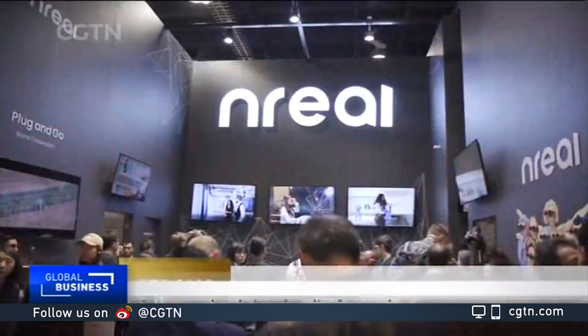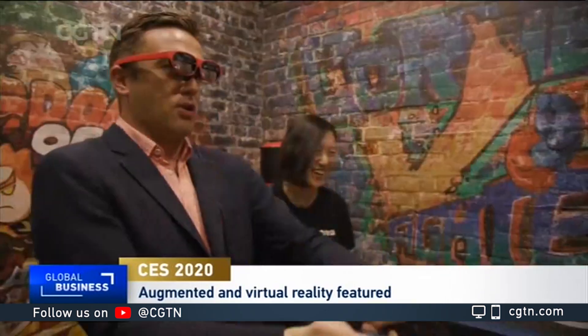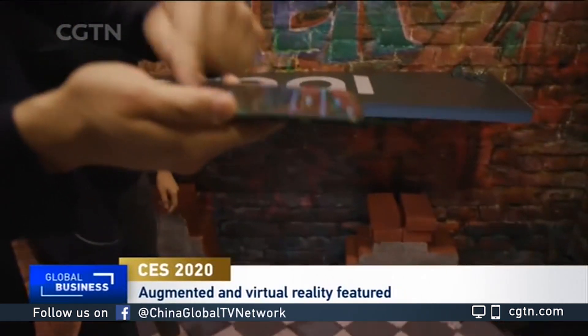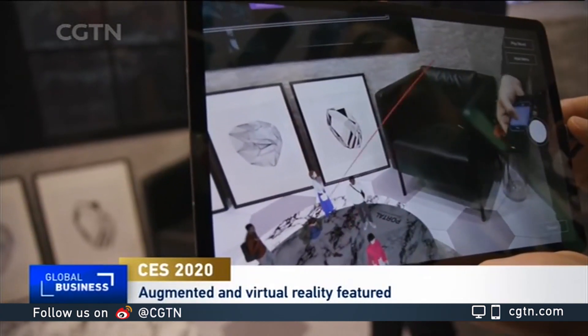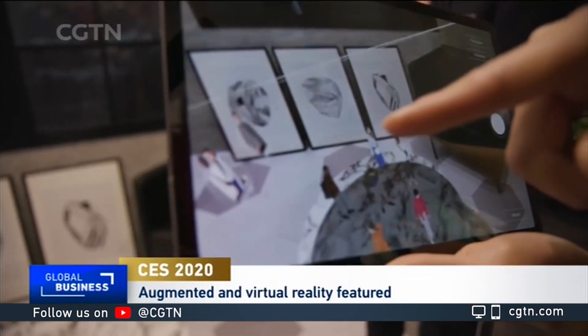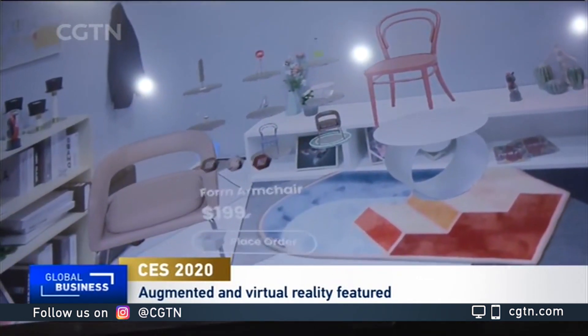My second stop was a section with many companies producing glasses with augmented reality technology — also called AR glasses. One company called Unreal Glass has developed 3D software that connects to your phone, and through the glasses, while you're perfectly seeing your environment, you see an additional layer of screen, almost like a hologram. You can show your phone menu or open any application, and you're no longer limited to your phone screen — you can have multiple screens as big and as close as you like in your entire surroundings, allowing you to multitask.